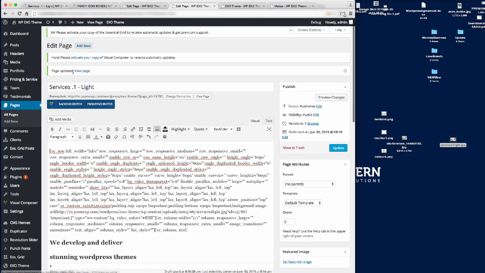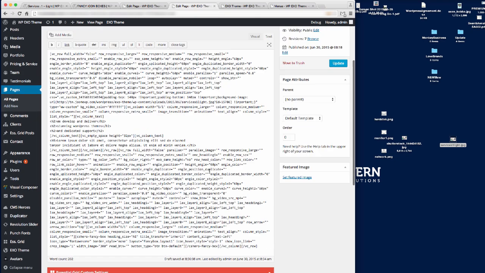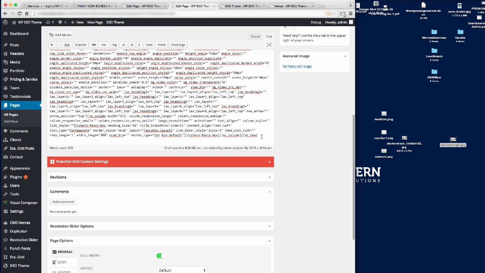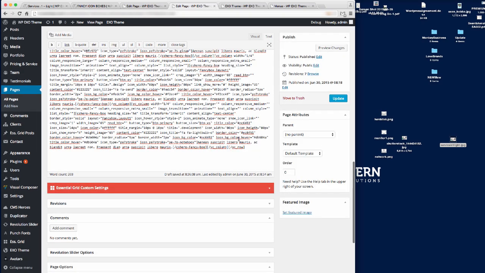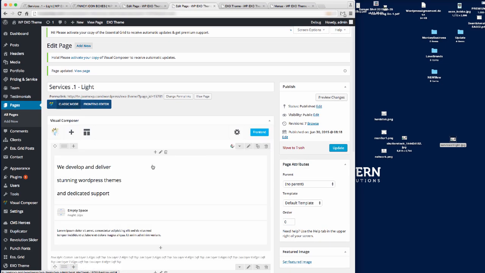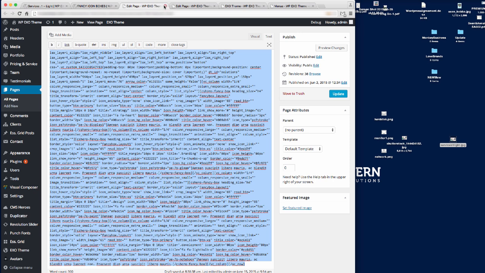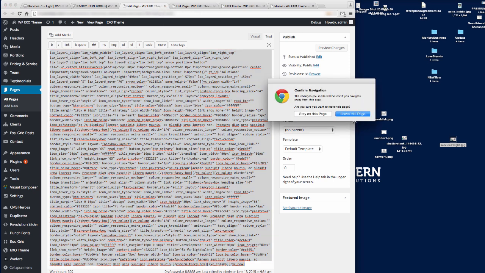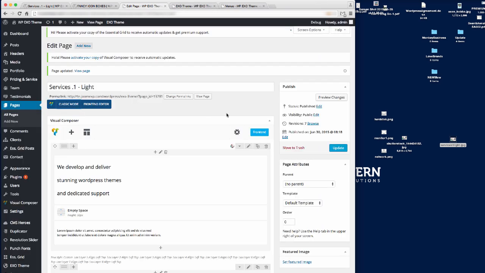So go classic mode, text, and paste that code underneath the existing code, and go back to the back-end editor. Be sure to close your other page down. You don't want to overwrite that page, so I'm closing that and leaving that page. I'm not saving the page and the rows that I deleted.